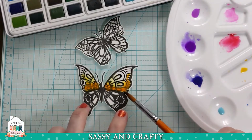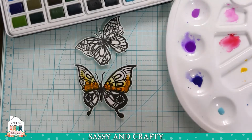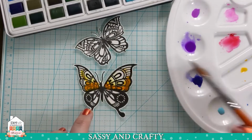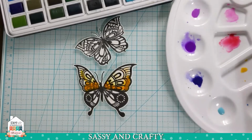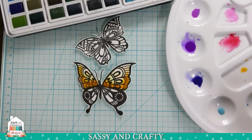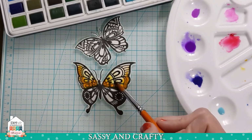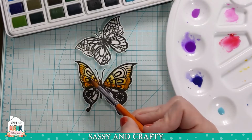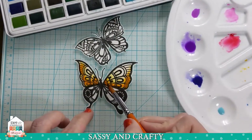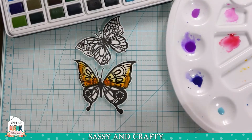You can see there's a little line there that didn't quite get enough water on it. So you're just kind of playing with the colors. Just getting that area wet so this color goes through. Same thing here. And you can drop in any colors you like. You can mix it up, intensify the color. I'm going to pull some orange red just to add that last little pop on the inside part of those wings.